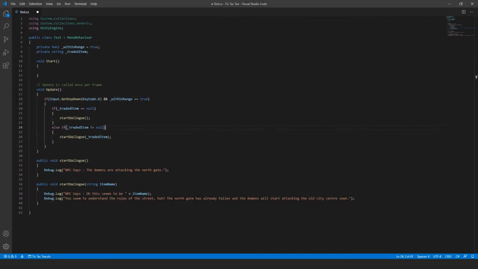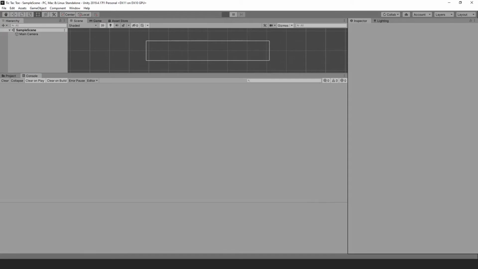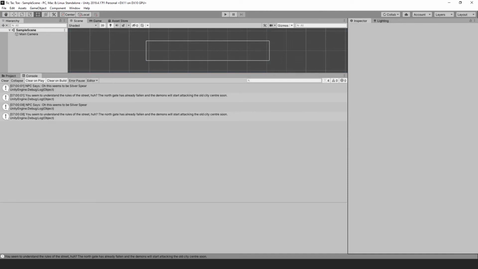Now going back to the code, let's set the value for _traded item to silver spear and go back to Unity and check the logs. As you can see, it shows the logs inside the new method, and we can also see the argument, that is silver spear, was passed correctly for the parameter item name that we had defined for this method.